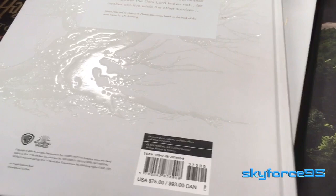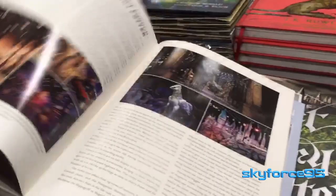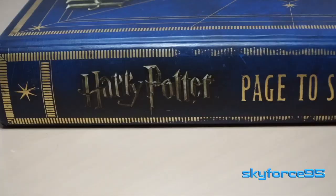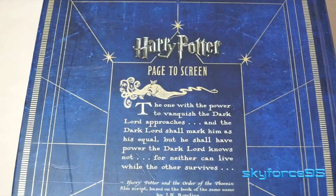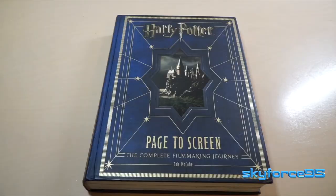I went to my local Barnes & Noble just to see how the 2018 edition looks in person, and I definitely like the older edition better. The new white design is a smudge magnet — you can see it gets dirty really easily, and for a collector's item I'd like to keep it pristine. With the exception of those eight additional pages and the new cover design, there really isn't much difference between the two versions — even the quote on the back is exactly the same.